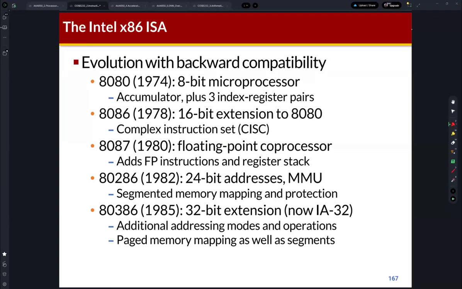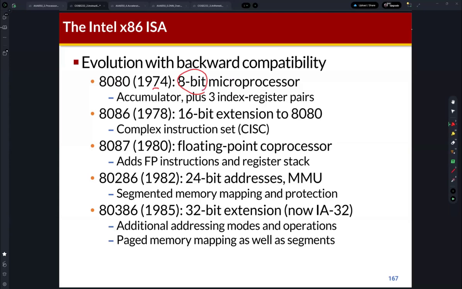Okay, the x86 ISA has a very long history. Intel made the 8080, an 8-bit microprocessor, in 1974. So this is an 8-bit computer.